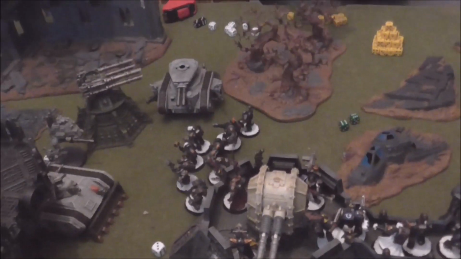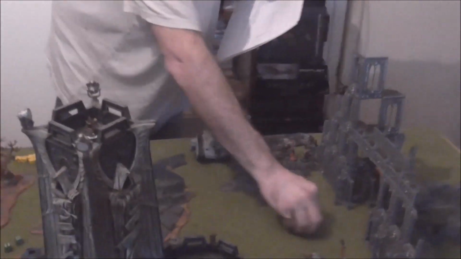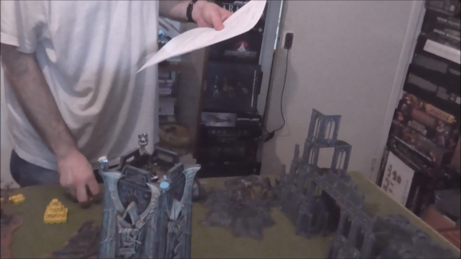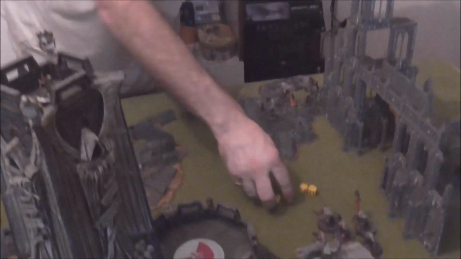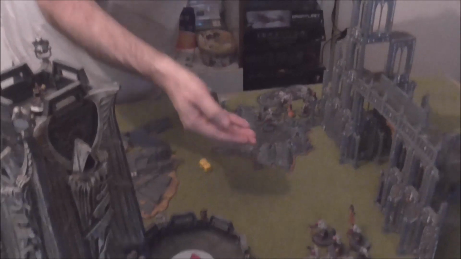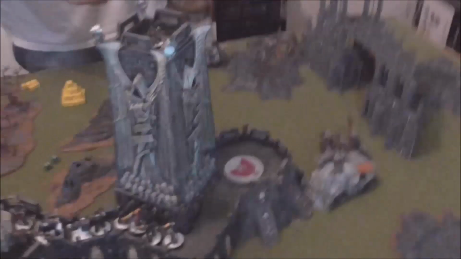Right, next up, the Chimera is going to shoot at this unit here. So let's start with the heavy bolter. 4 to hit. Just the 1. 3 to wound. No. Then we move on to the heavy stubber. 4 to hit. Just the 1. 4 to wound. Yep, no modifier. Okay, 3+. Yep. And finally the last gun array.